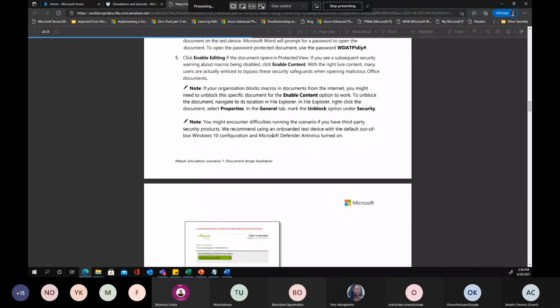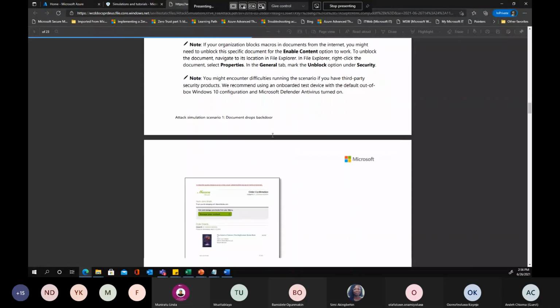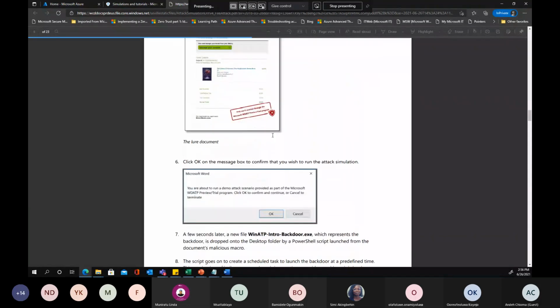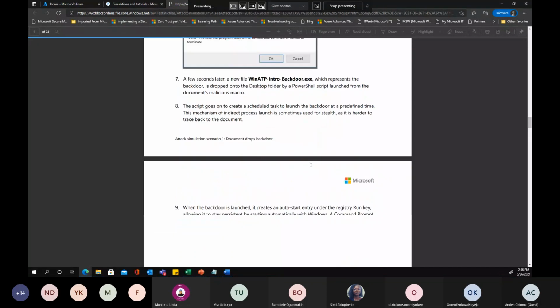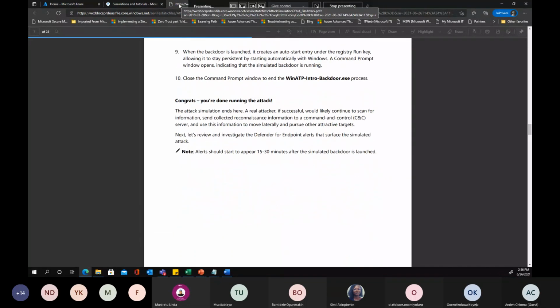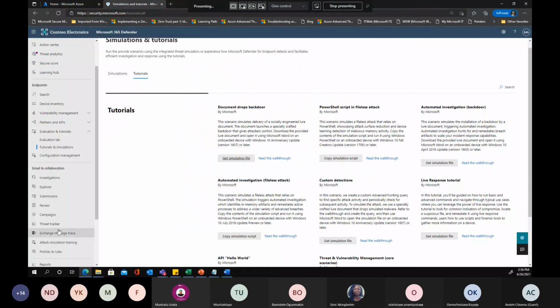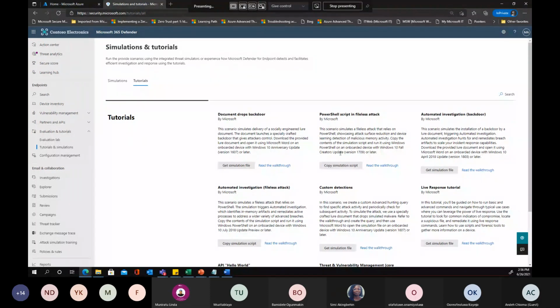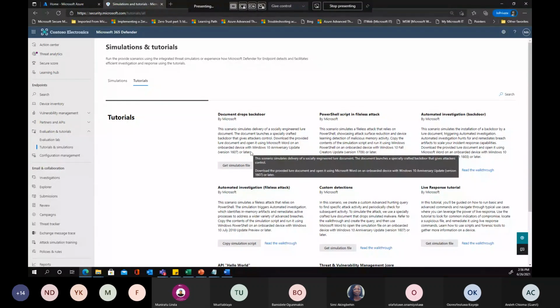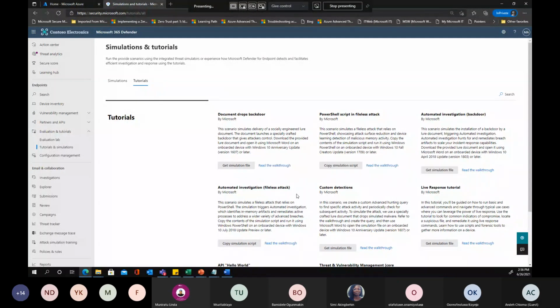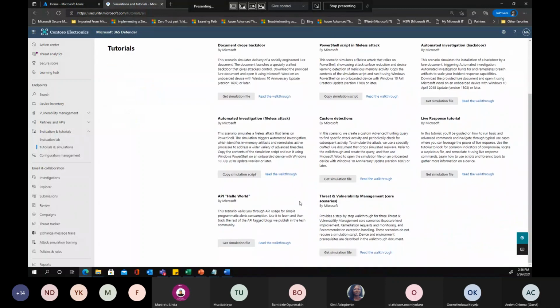And when it does attempt to run, Defender will give you a prompt and block the file, because this is the file that's embedded in it and it's a backdoor. So you can run through the simulations safely. Don't be scared, because with all the simulation scripts, the engines understand the simulations are not harmful. They just simulate harmful behavior. And you have a couple of detections that you can just run through.